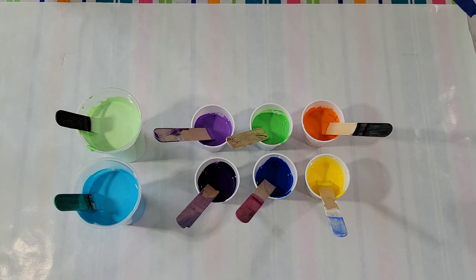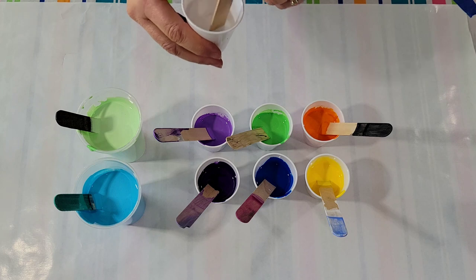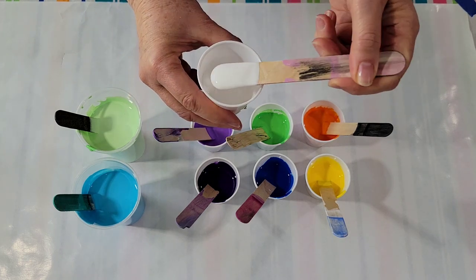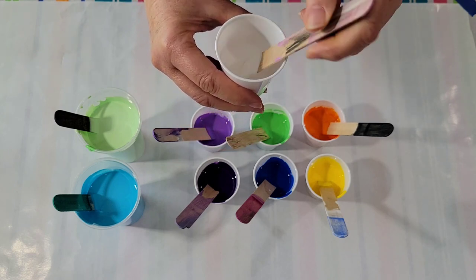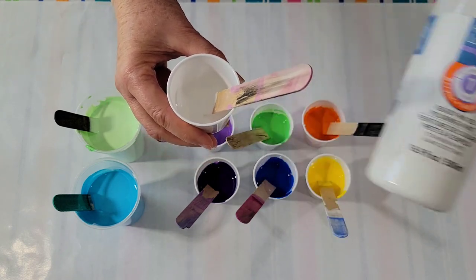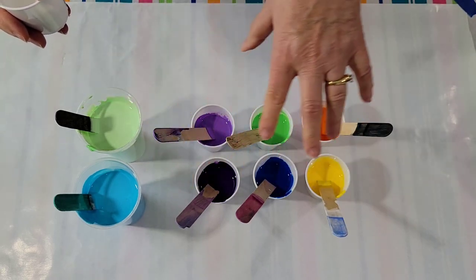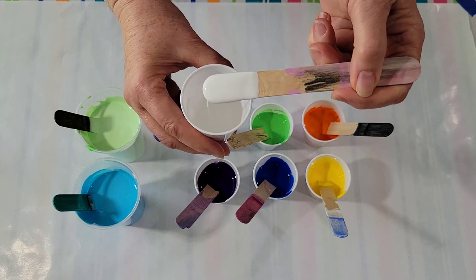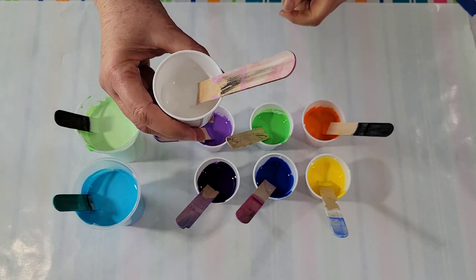Aren't they pretty? I just love this. Now the twist comes in because I'm going to be applying some white with silicone — just one drop of silicone in about an ounce of paint. This happens to be ready-mixed pour paints, which I've extended with glue and Floetrol. I probably could use just Floetrol and water and white paint, but I had success with this before so I'm not messing with it. I'll put the complete details down below.